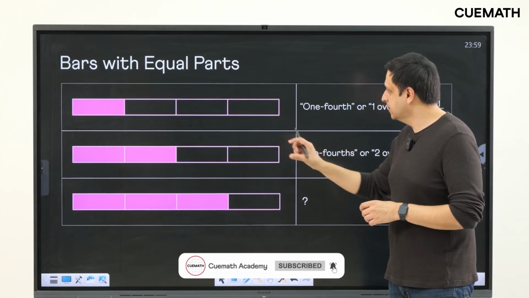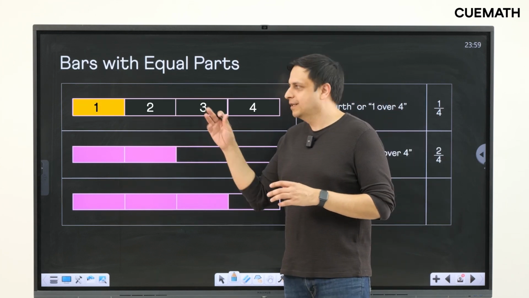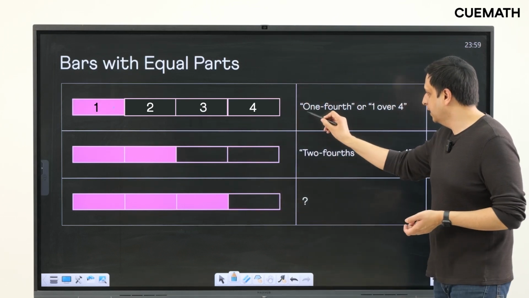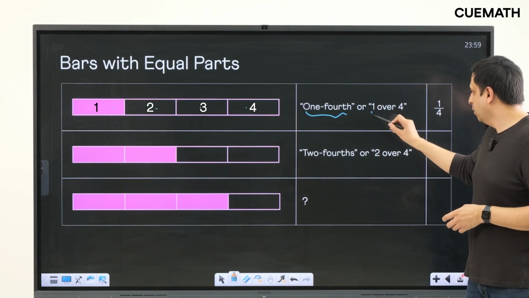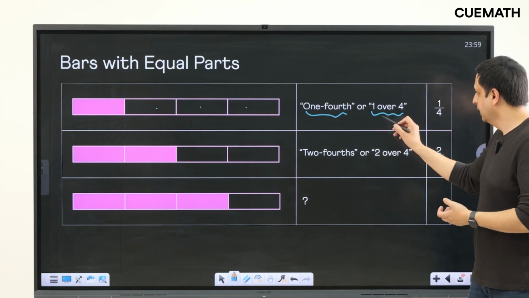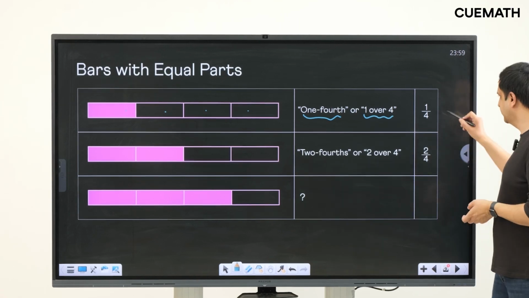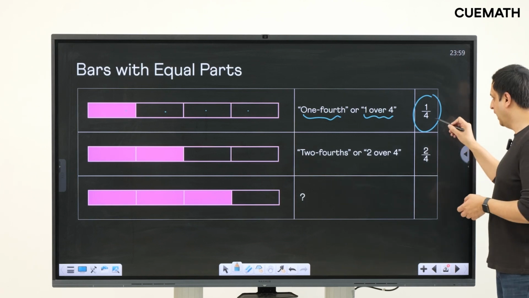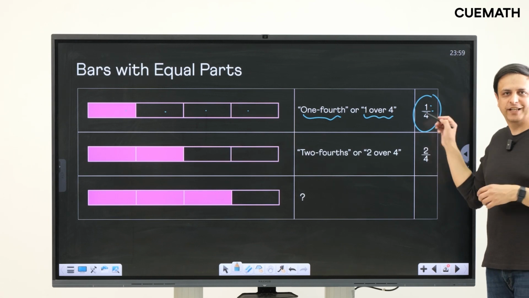This first picture here is a bar that has been divided equally into 4 parts and one of those parts is shaded. So, this is the unit fraction 1/4. That is how we read it, 1/4, because it is one part out of 4. We also can call it 1 over 4 because out of 4 equal parts 1 has been taken, 1 has been shaded. The way to write this fraction is like this. We write 1, we draw a horizontal line, and then we write 4 at the bottom, 1 over 4. That is how we write this fraction.